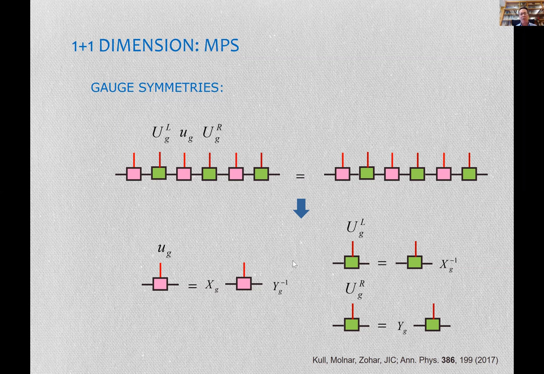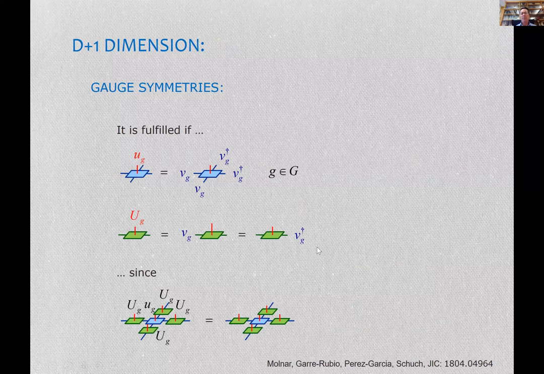Now if you go to two dimensions, then you can think of something similar. What should happen is that when you apply the U to the physical index, there should be four operators coming out. And when you apply the U to the physical index of the bosonic degrees of freedom, then what comes from the left and to the right should cancel these operators here. Actually, that's a sufficient condition, but nobody has proven yet that it's a necessary condition. In fact, we believe that under certain conditions on the tensors, this would be the full characterization of all the tensors that describe lattice gauge theories.